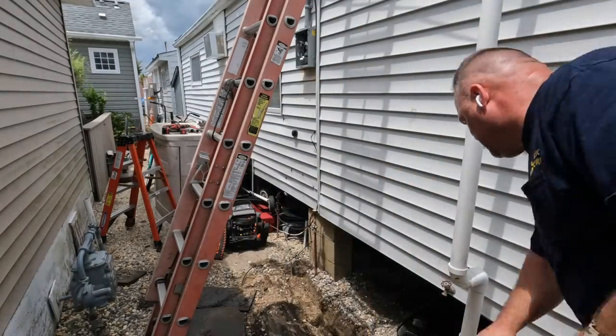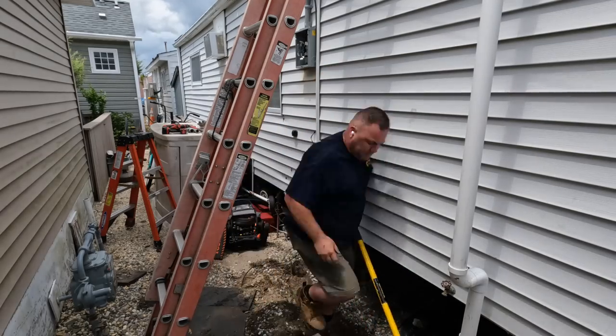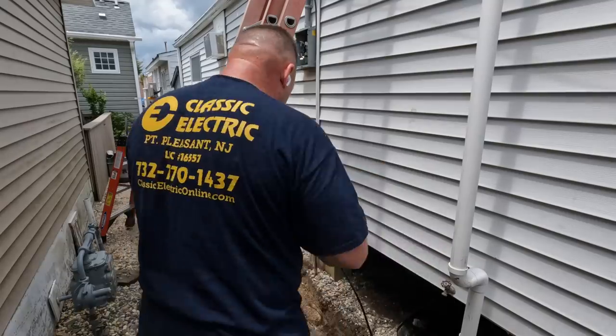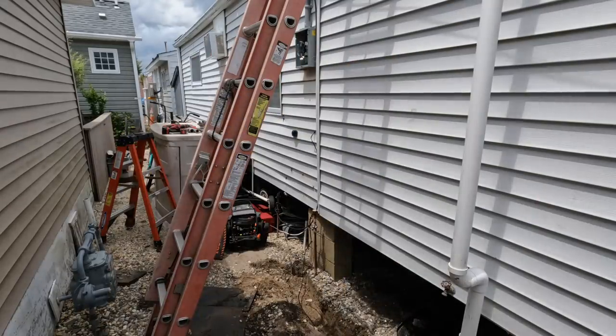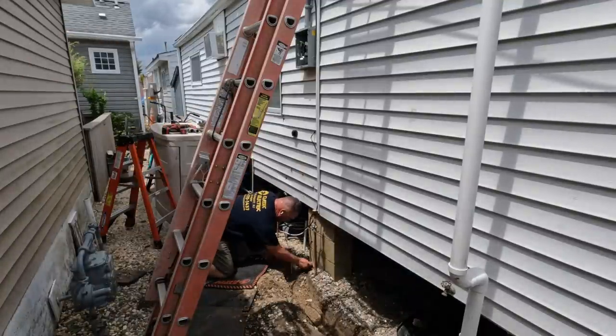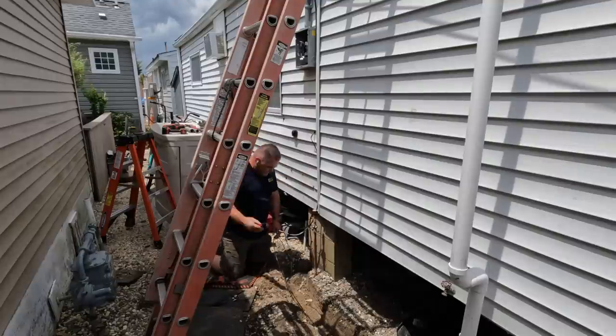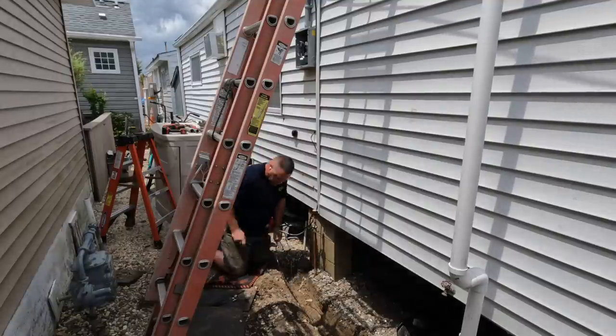Now remember, there is no copper water main here, it's a PVC water main. But I can't stress enough, the water piping system, if it's metal, you still need to bond it. It doesn't mean it's an electrode, but it still needs to be bonded to prevent any potential for current or voltage to flow on that copper water pipe downstream from where it enters the house.